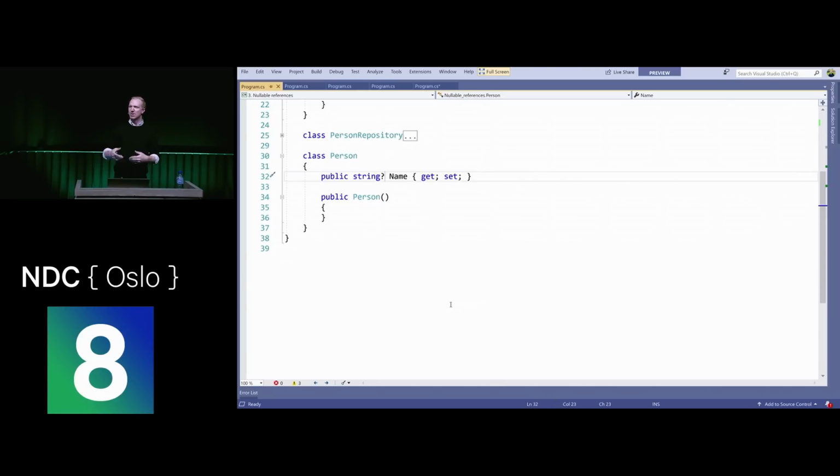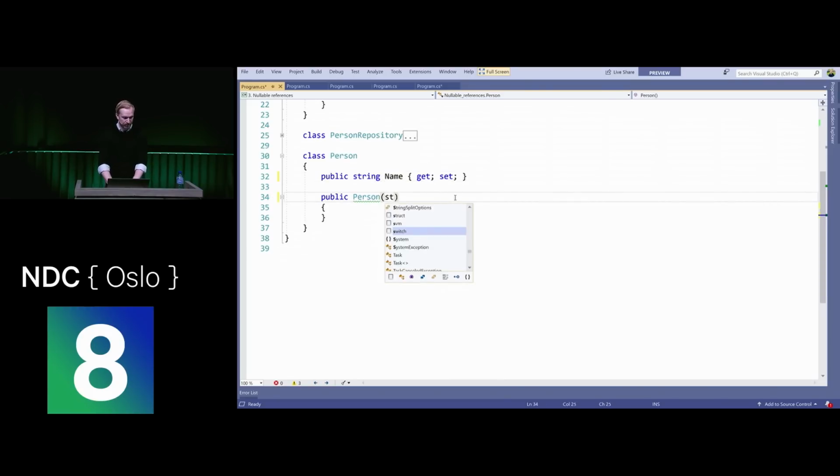We've been able to do nullable integers and nullable booleans for a long time. That was introduced in C# 2. But now we can do it with reference types as well. So we say that everything is treated as non-nullable, and when something can be null, like this string here, I use a question mark. If I don't want this to be null, I remove the question mark. What happens now is that the constructor of our type will tell us this property is uninitialized, and you've told me that this shouldn't be null. So what we can do is fix this. We can send the name into the constructor, and then initialize our property, and everything's fine, right?